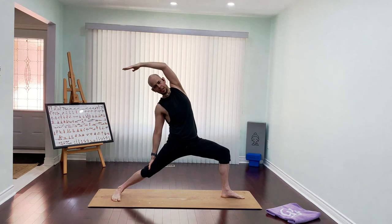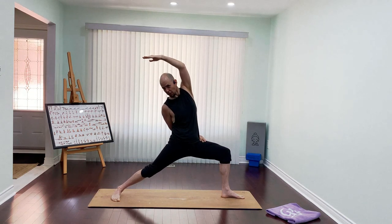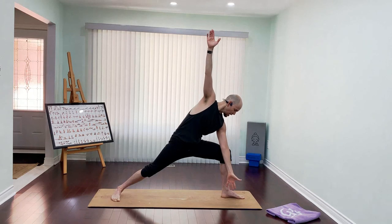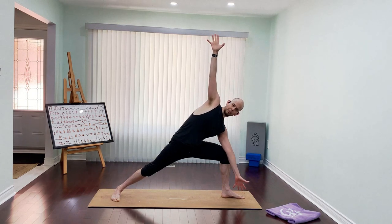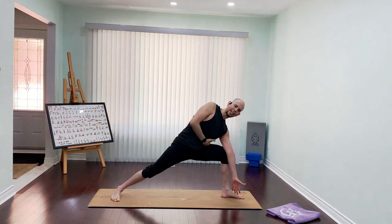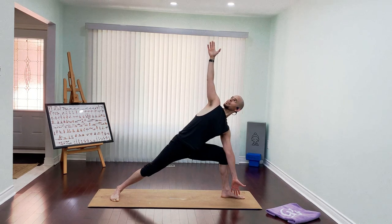Sometimes it goes too forward — bend inches up, pivot to the hand, we go for the reverse to fix that. Lift into the chest, bend into your knee — you can reach for your right eye or your left eye. Looking down, looking out to the ceiling, try to sit down a little bit lower. Inhale, and as you exhale, sit down a little bit more. Inhale, come back. Inhale, your arms start to move — your hips are already there. Left elbow to your left knee, reaching for the gap between the big toe and the second toe. Feel the extension to the arms, right knee is locked, right foot flat on the floor.